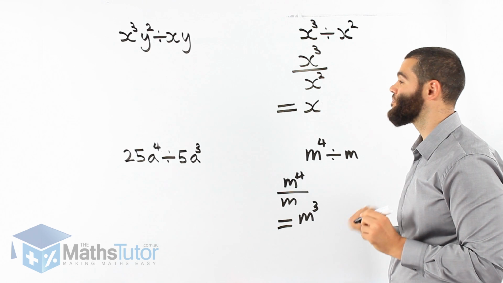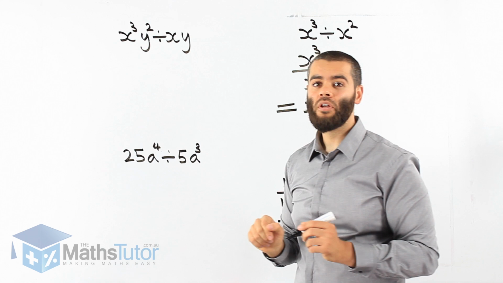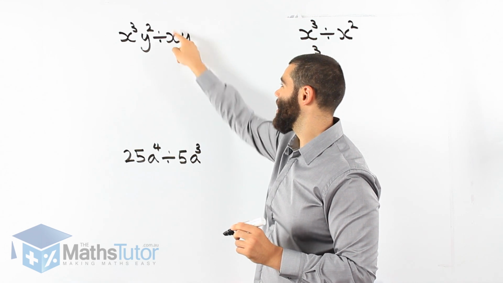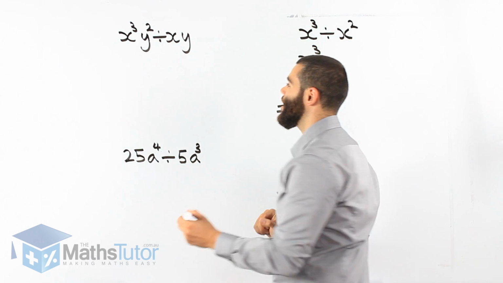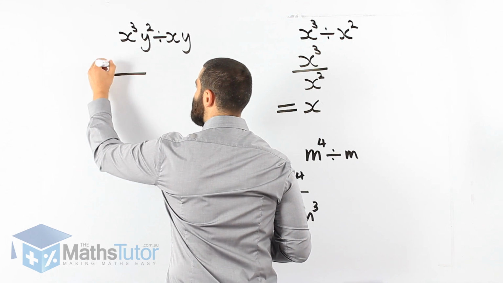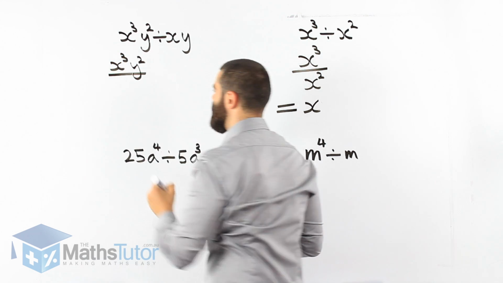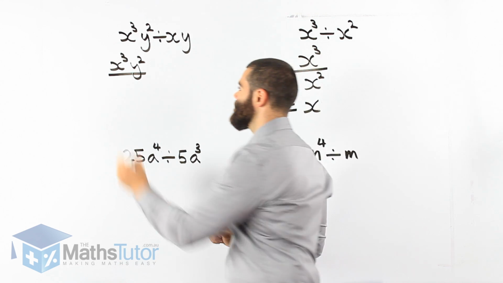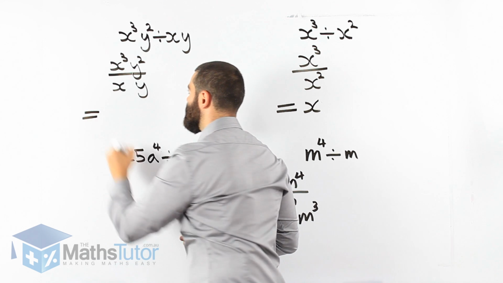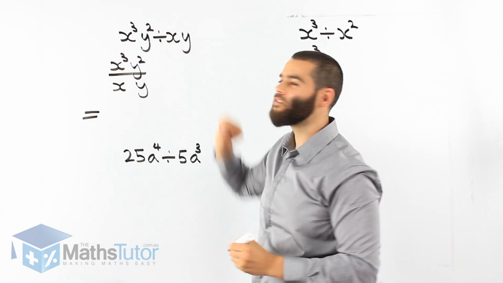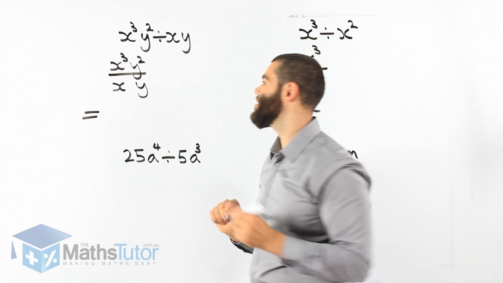Don't miss that. Next we have x to the power of 3, y to the power of 2 divided by x to the power of 1 and y to the power of 1, of course they are invisible. We write it down in fraction. Always get used to it. X to the power of 3, y to the power of 2 over x down the bottom, y down the bottom. So that's our numerator and that's our denominator. Now we take away. We know divide, we take away the indices.